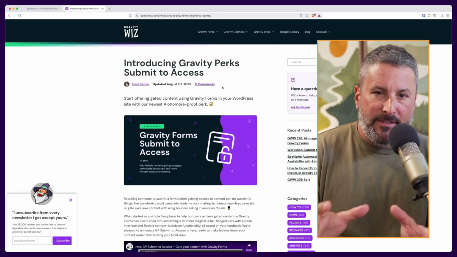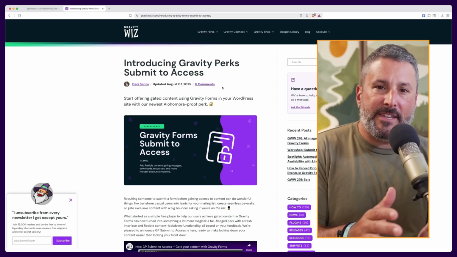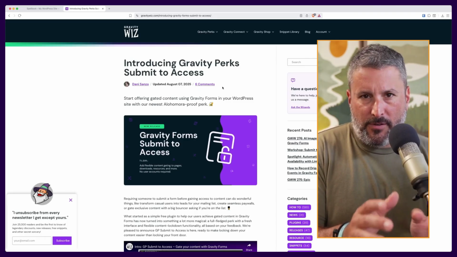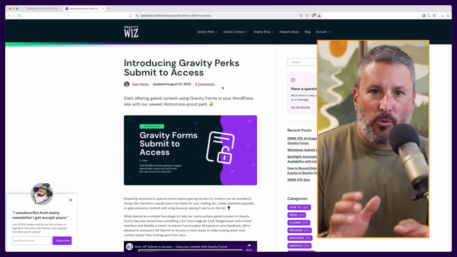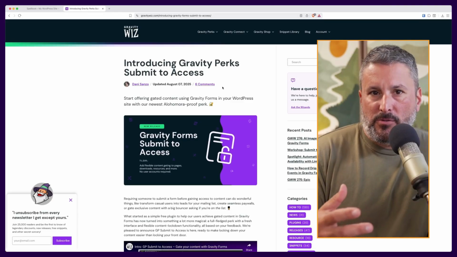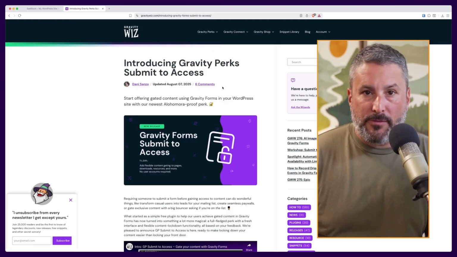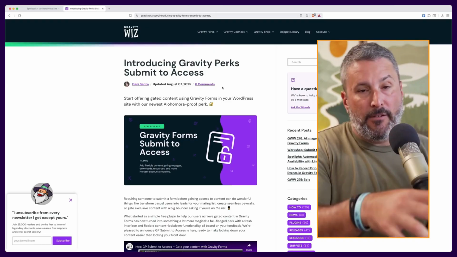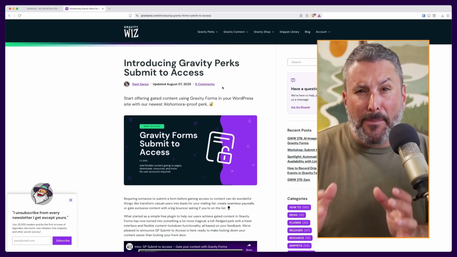And for my money, this sits in between somebody who doesn't want to use the real basic user registration of WordPress or the password protection default features of WordPress to gain access to special content. And you certainly don't want to install a whole membership plugin to give people access to particular pages or particular content on the site. You kind of need a middle ground.